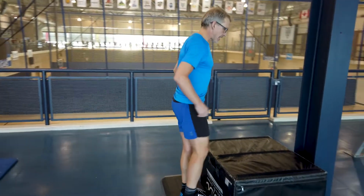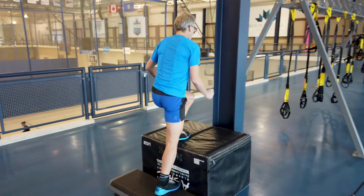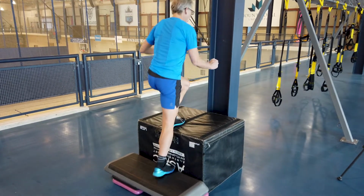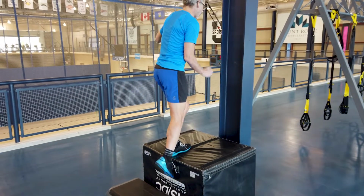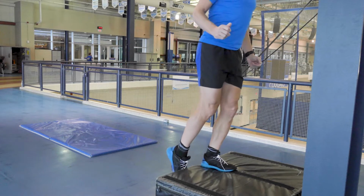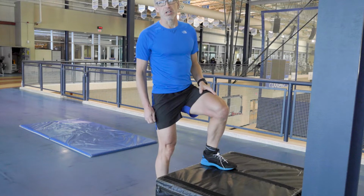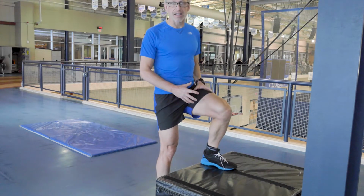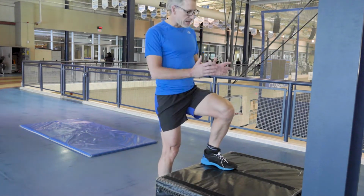When you've had enough of that, switch to the other leg, get stable. You're almost drawing up your toe along the box for guide. And back down. Do as many as you feel is safe, so you get a good burn, but not overloading the joint too much. So these are step ups. I find these are really good again for isolating left side, right side, maybe do another set, left side, right side.